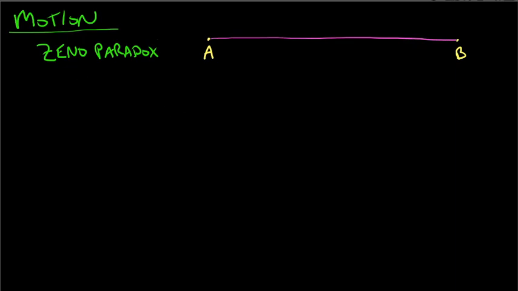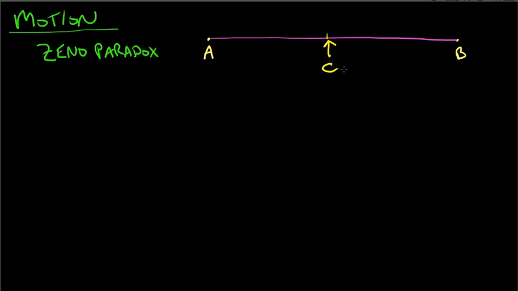But in order to do that, to go from point A to point B, you can't get there instantaneously. You can't just teleport from A to B right away. It takes time to get there. Now, how much time does it take? Well, in order to get from point A to point B, you have to get first to a point halfway in between. So rather than use A and B, let's call this point C, which is halfway in between. So before we can get to point B, we have to get halfway there.